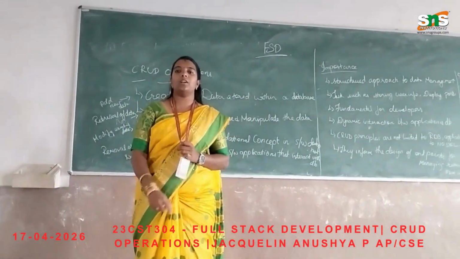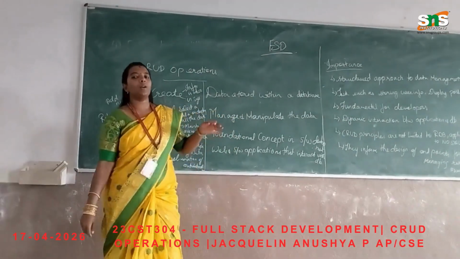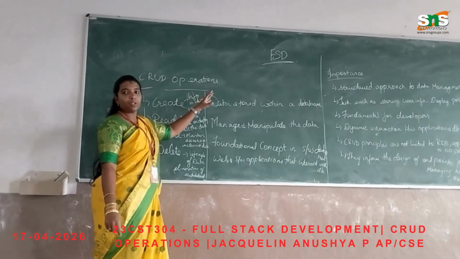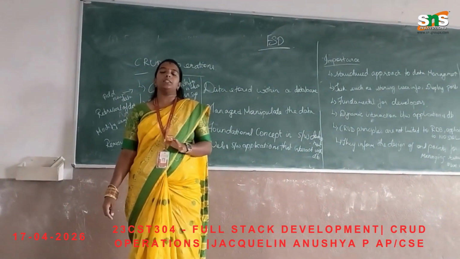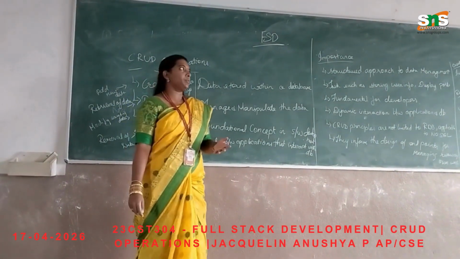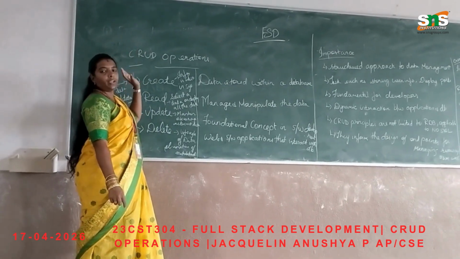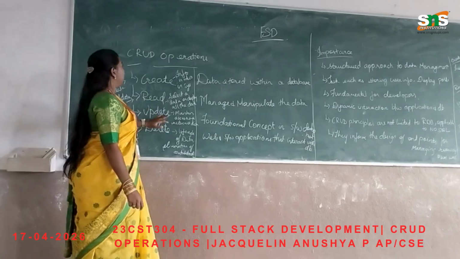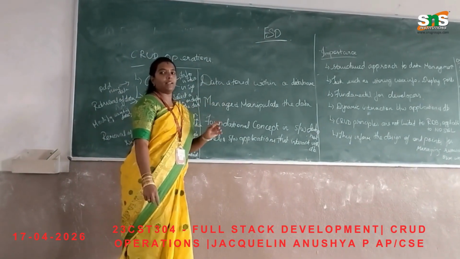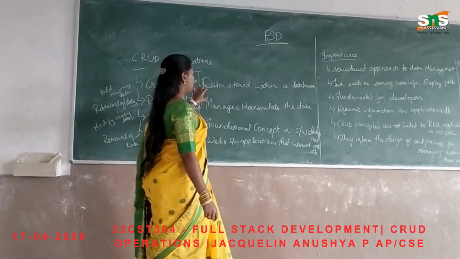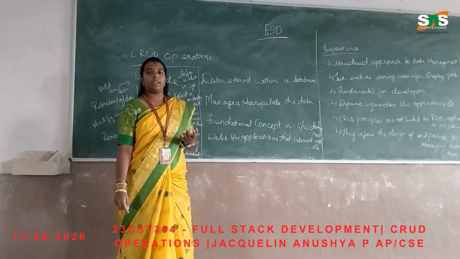Okay, so in your last video we saw about MongoDB. After MongoDB, an important topic is CRUD operations. It is a fundamental set of operations that every developer needs to know. In CRUD operations, C stands for create, R for read, U for update, and D for delete. The data is stored within the same database itself, not in other parts of the data or other databases. It is used to manage and manipulate the data.